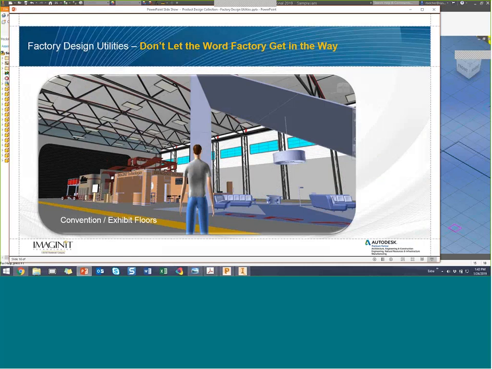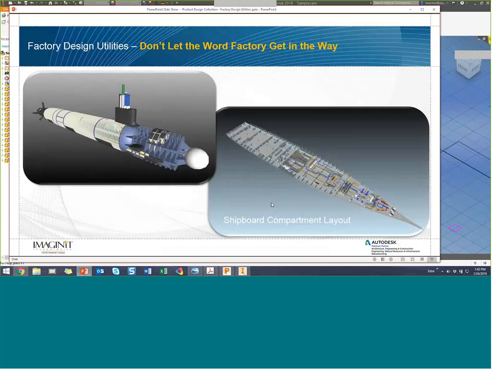We've worked very closely with people who do exhibit spaces for shows like Comic-Con or CES. They have these manufacturable panels that snap together to create any exhibit space you'd like. So not only can we create and manufacture these very elaborate exhibit spaces, but we can also lay out the entire show floor and show all of them together, so you can manage the venue as well as the floor and all the sub-spaces inside of one off-the-shelf tool.